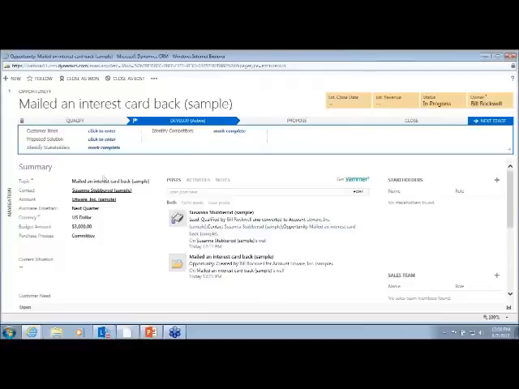Now, with the ability to simplify and create your own fields, to manipulate these fields, we're able to get very specific on your industry. Also, what you're able to do is tailor your guided process or your sales process.